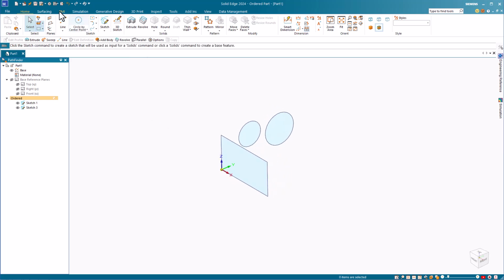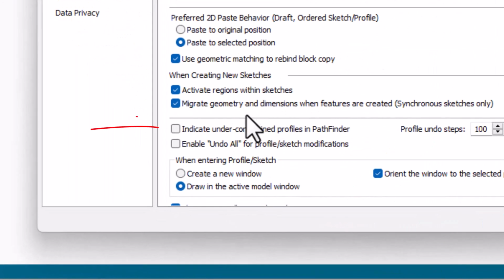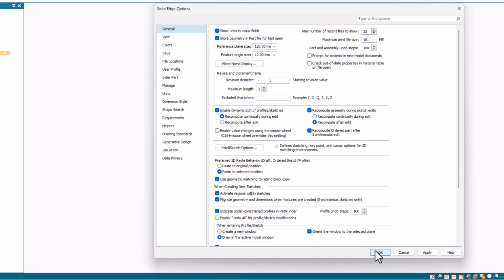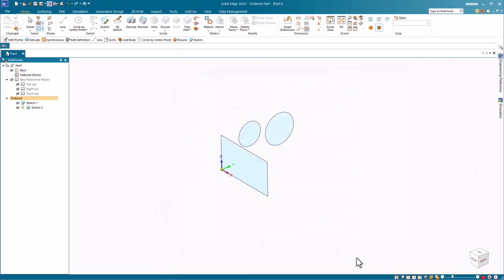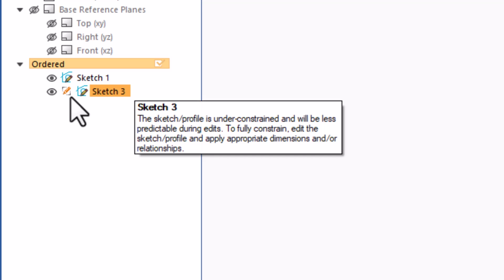But right now you can't tell the difference from the Pathfinder. So let's go to Solid Edge Options, General, Indicate Under Constrained Profiles in the Pathfinder, and this will help us tell the difference. The underdefined sketch has a red pencil next to it. This is the underdefined sketches setting from options that we just set.